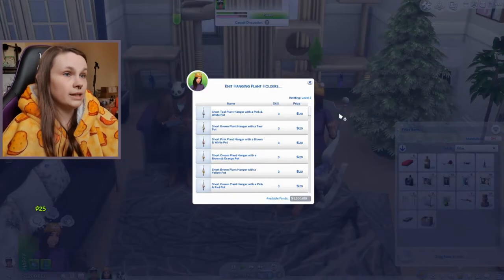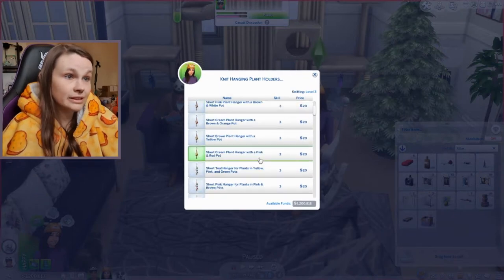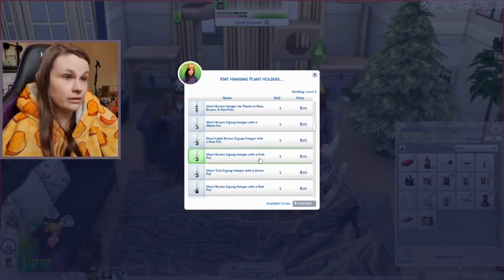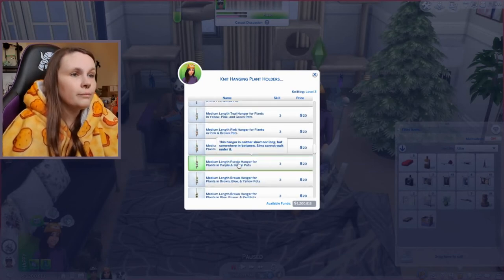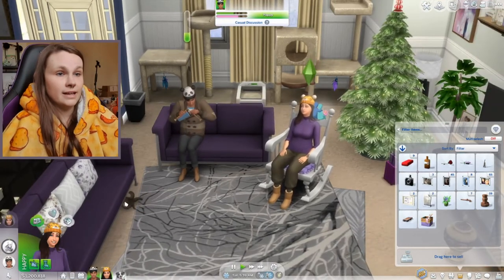Let's go ahead and do a plant holder. Pink and white, teal, brown. Is there anything purple? I'm not seeing the word purple, although I'm scrolling faster than what my brain can comprehend. Oh, there we go, purple and brown. Never mind anything I said before.